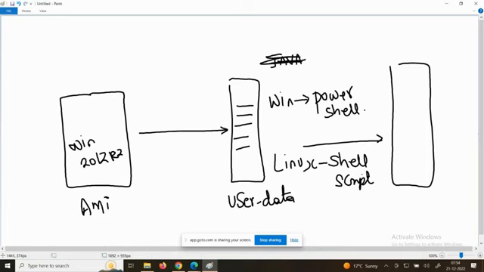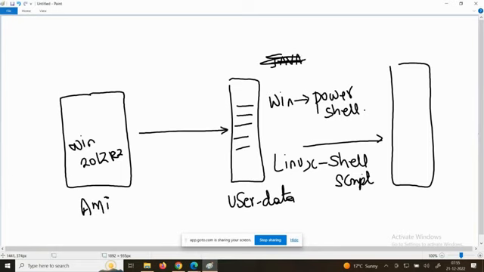And also, write down the third point: by default, user data will execute only once, during the launch of the server. When you launch the server, only at that time, one time only, user data will run. Again and again bootstrapping will not work.